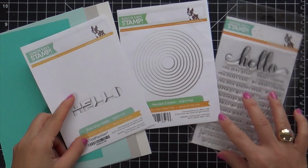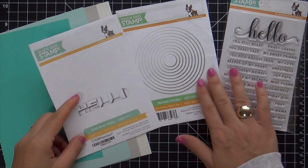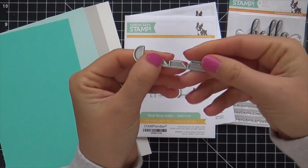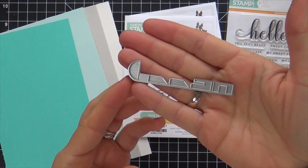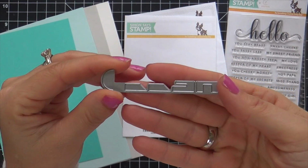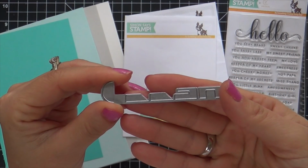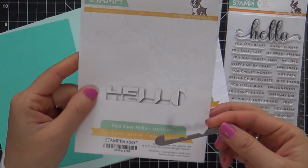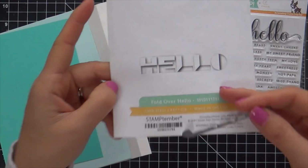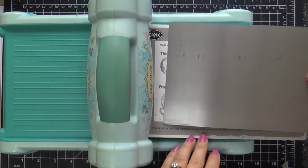I've got a fun project I want to share with you, and I couldn't wait to make a project with this flip over hello die. I want to show you what this die looks like. It's really different, unique, and awesome. It die cuts half of each letter and scores it so you can flip the letters over, and when you flip them over it spells hello. It's totally cool. I'm not doing a very good job of explaining it, so let me just show you.